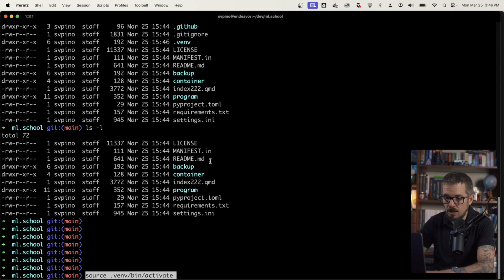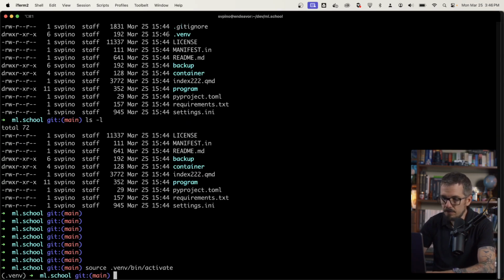I'm going to execute that line, and notice in the command prompt in my terminal that I have parentheses .venv close parentheses. That indicates that I'm inside that virtual environment. Any libraries that are installed right now are going to be installed within my virtual environment, not on my computer.